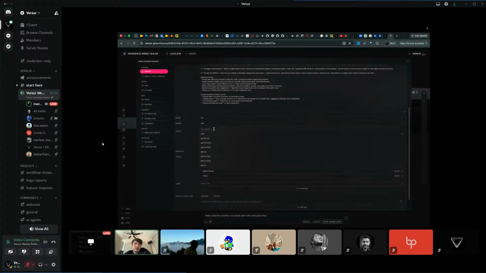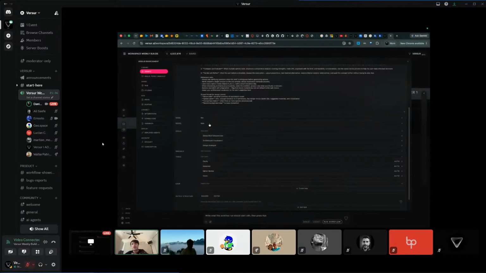Here you have the option to select if you want a specific model to run this on. If you scroll to the bottom, you see, and I'm going to talk about towards the end of this meeting about Versur Bridge, that I have a local model as well. So if I want to run this agent locally on my computer, I'm able to do that. But for now, I like to keep it on auto.